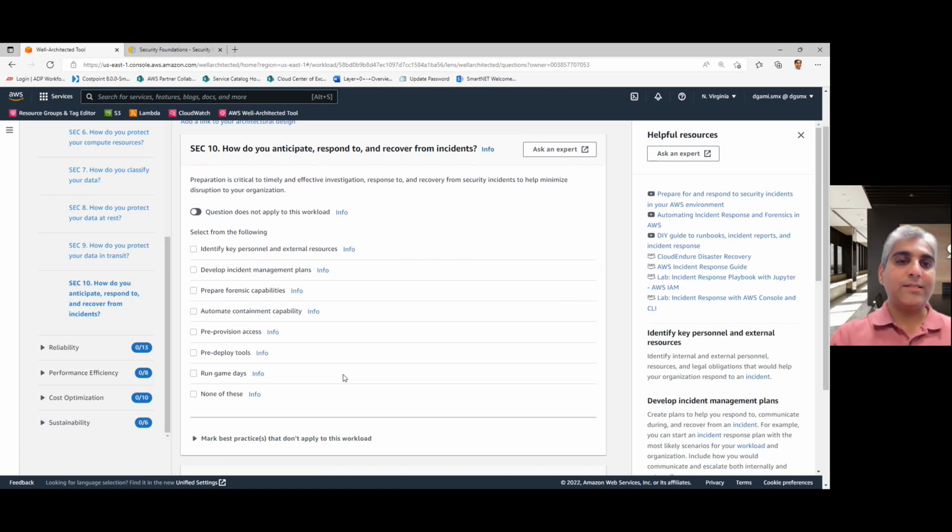And these are all pieces that work along with all the other controls that you've got in place that will try to prevent an incident from happening. But if it does happen, then you know that your team is going to be prepared if you've been doing all of these pieces.